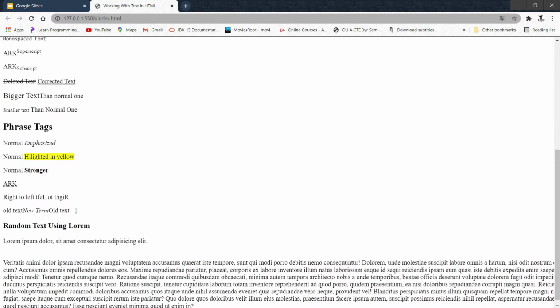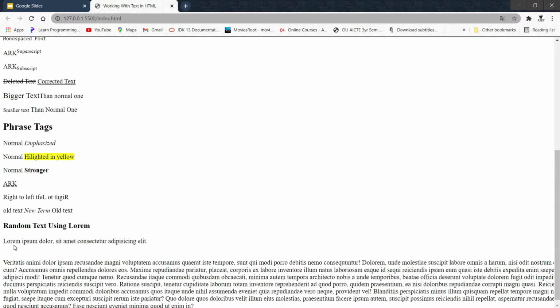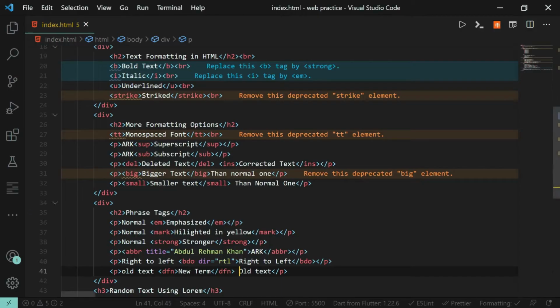It looks similar to italic, but it's not italic. Let's just add spaces in between old text and new term. Now it looks decent. It looks similar to italic, but it's not italic because of the whole semantic tag thing, along with users, it also explains to the browser that this is a new term.